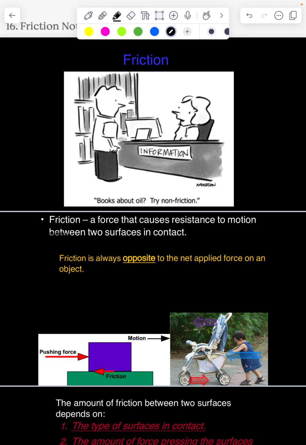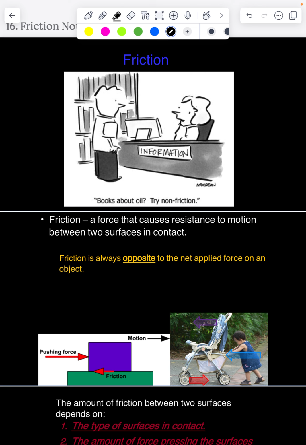All right, get excited. This is our last set of notes for our forces unit. Today we are not necessarily doing anything huge and new. We're just diving deeper into the force of friction. We've been using friction this entire unit, so a lot of this stuff you have already heard me say.